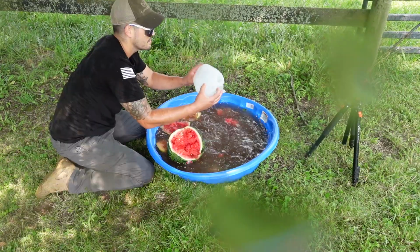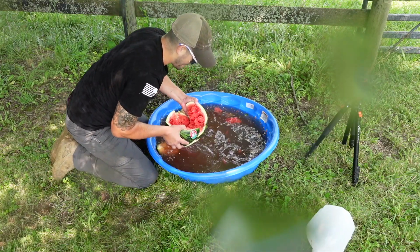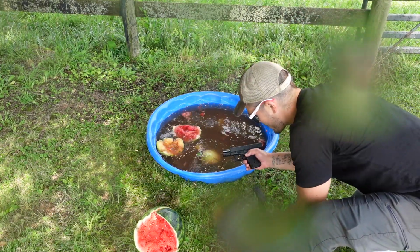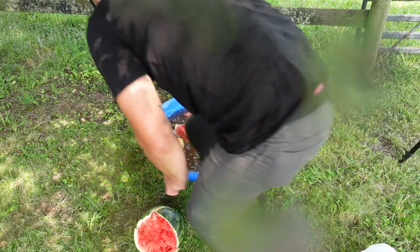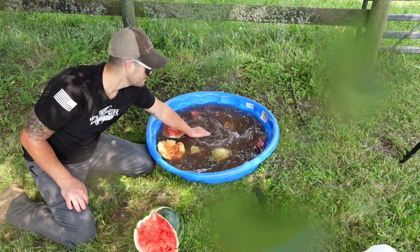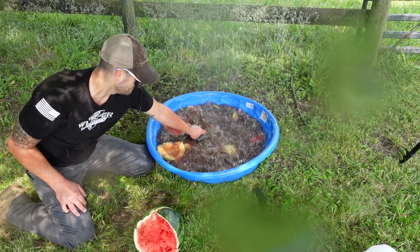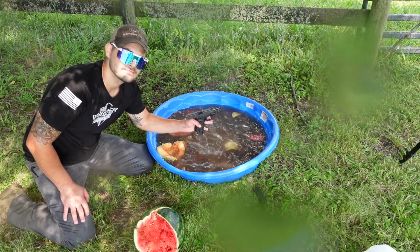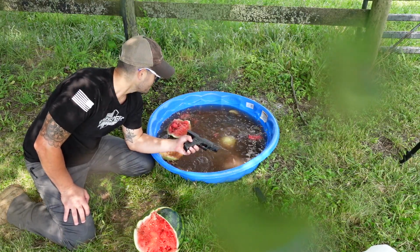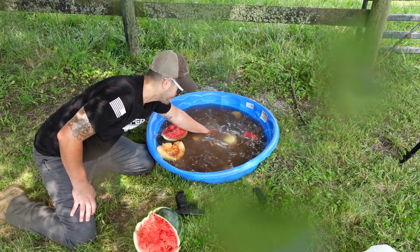Woo! So it went in and out the jug of water. That one ripped the watermelon in half. Let's load up the 124 grains, or the 147s, I mean. Load up the 147s. And it fired them all 100% reliably. They all went out the bottom of the pool. Let's see if I can find them in the dirt here.